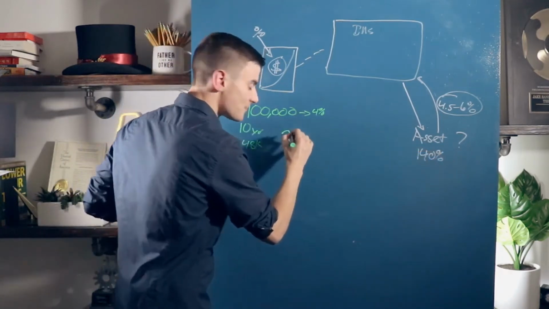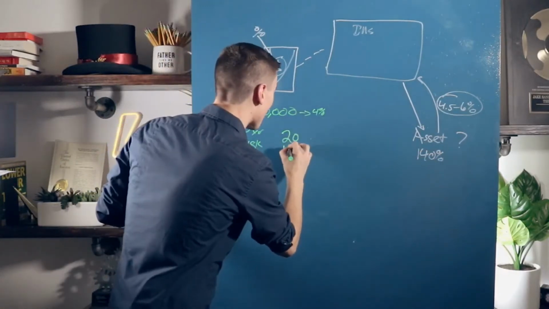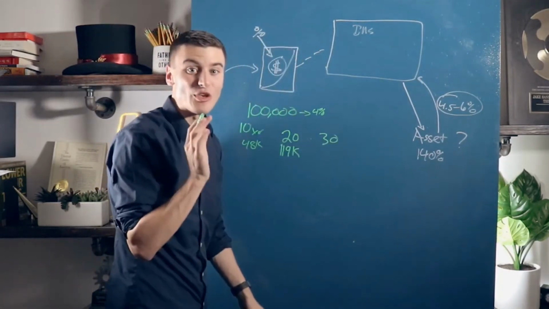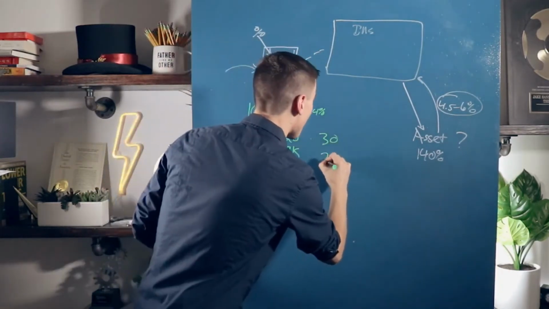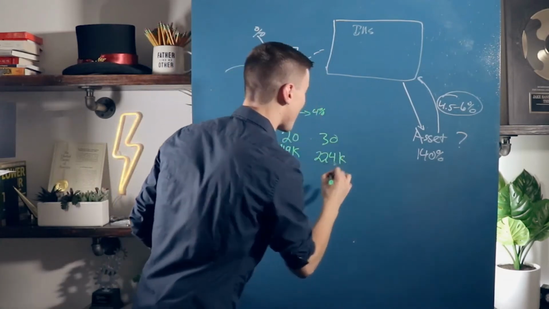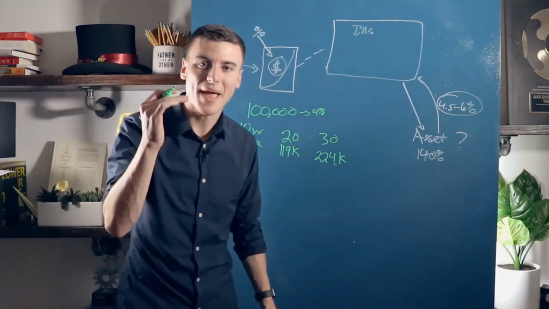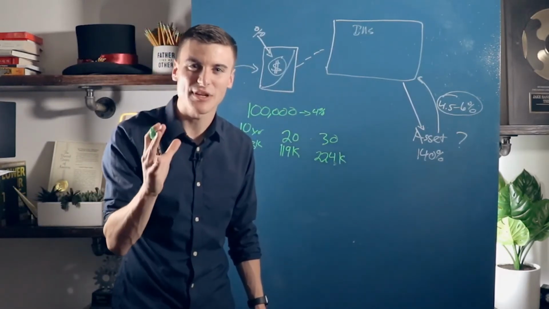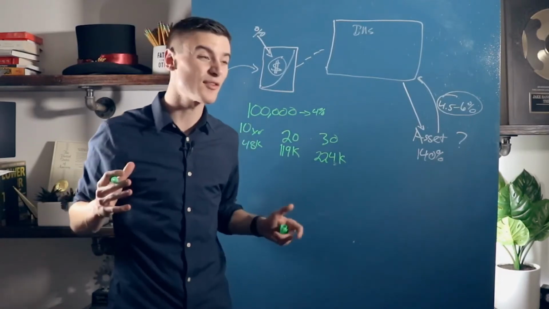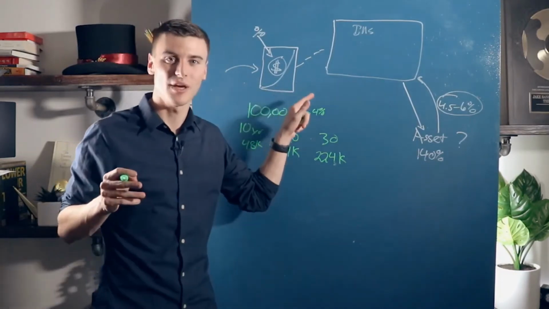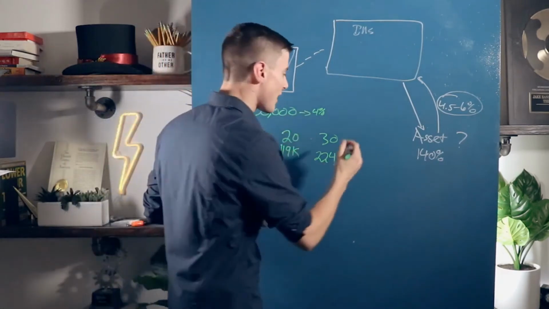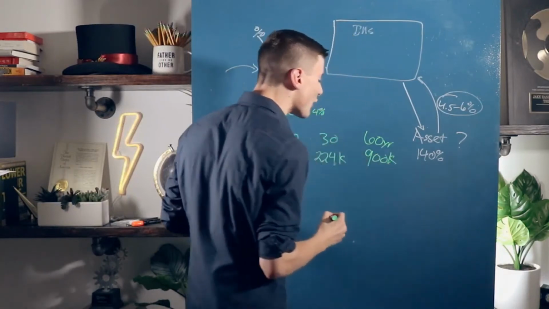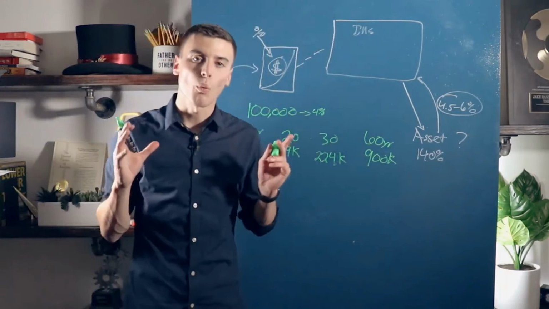Over 20 years, your interest that you would have earned would be over $119,000. Over 30 years, the interest that you would earn would be $224,000. If you, by paying cash for whatever, over 30 years, that activity would actually cost you an additional $224,000, because that's what money you would have in an account if you're earning 4% on that. And now let's look at 60 years, and over 60 years, you would have an additional, in interest alone of earning, $900,000.